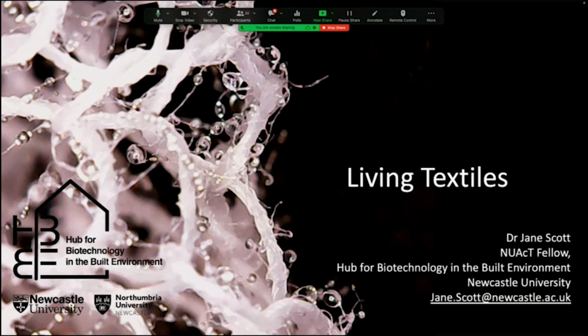As a point of departure, my work always comes back down to the structure of materials and how structure can be used as a functional component in design, and how structure can be used to transform the properties of fabrics, of textiles. And so the ability to apply this knowledge, to think about how to translate this through biological systems up to the building scale, has really been a great opportunity since joining Newcastle.